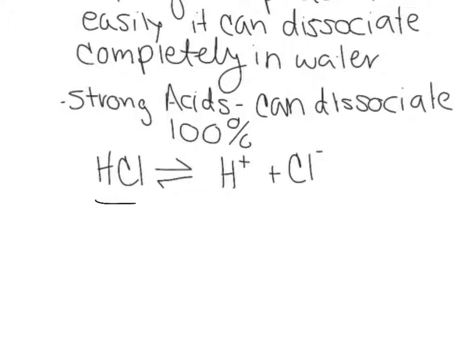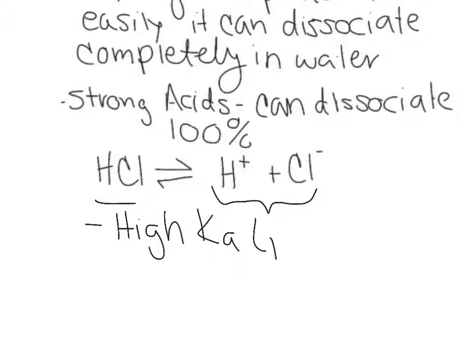Right now I have this written as an equilibrium expression with the double-ended arrows. But really, if every single molecule splits up into the ions, what I'm really saying is all of our stuff is going to end up as a product. So when I'm talking about equilibrium, I can say that this has a high Ka, meaning that we exist more as products than as the reactants. This is also called product favored.